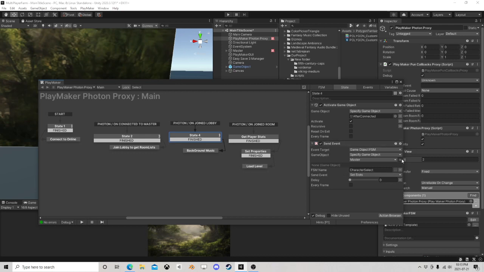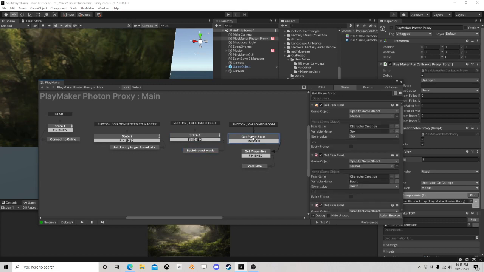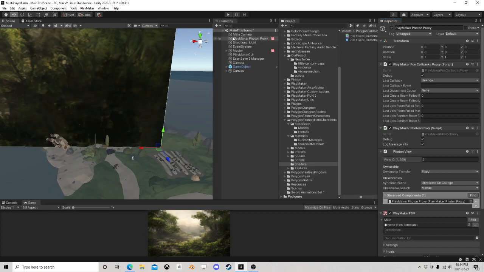So on Photon join lobby, then I start turning on my UI, right? And I tell my system to start, set up its slots. Then I run my background music, and I got the volume turned down a bit. Okay, we'll get to this one after. So that's that main thing.